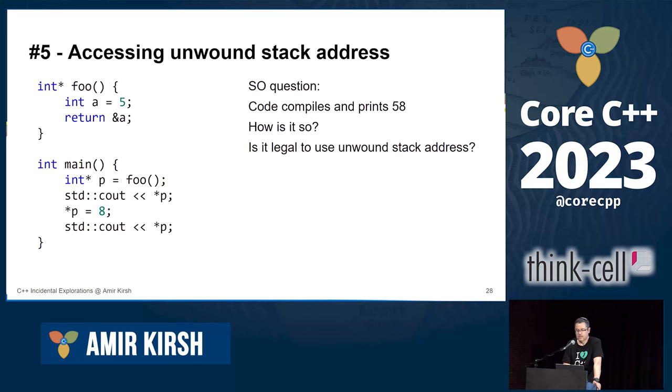The first one is this quite basic question. We are returning in foo. What do we return in foo? A pointer to a local, the address of a local. Don't do that, right? It's undefined behavior, we call that. And the question was, but it works. It prints 5 and 8. By the way, I ran it and it printed 8 and 8. It depends on the optimization level. It is undefined behavior, the compiler can do anything. So eventually the question was, how come it works?